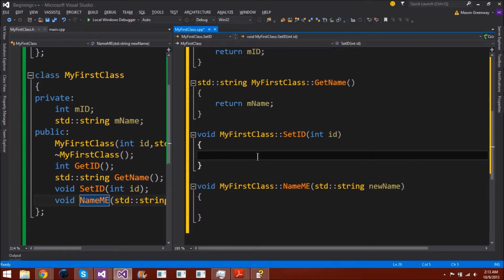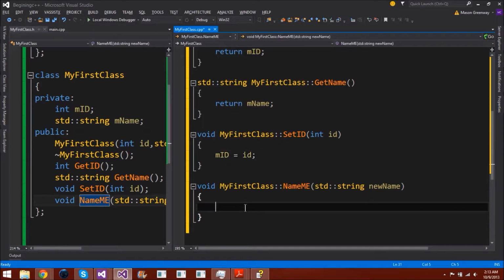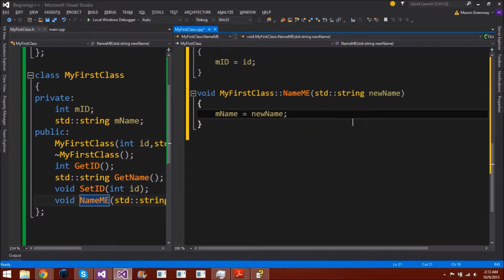Okay, and MID equal ID, and name equal new name. Also, if you accidentally put a space here, you'll notice the new keyword here highlights, and it makes this not work.